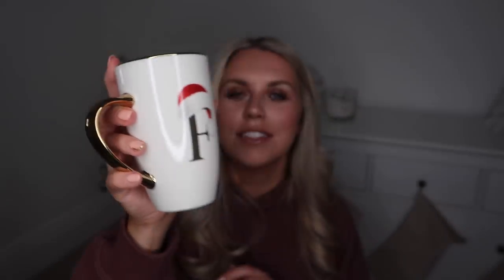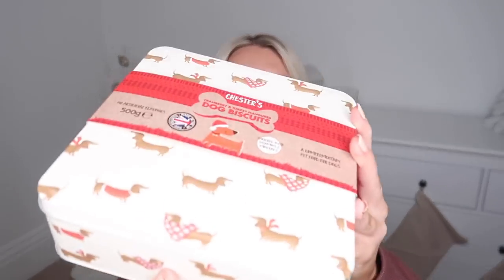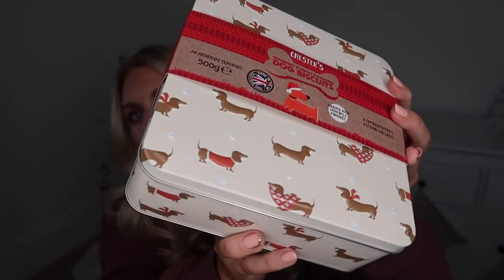I think I've purchased this before but it's one of those alphabet latte mugs and I managed to find an F - so exciting! I didn't find a T otherwise I would have got Tom one as well, but the cute little Santa hat on it is so festive. These are 2.99 with a little gold rim and gold handle. Back to the pet section - at 2.99 I picked up this dog tin full of festive biscuits in cranberry and turkey flavor. I'm really buying this for the tin because it's so adorable to keep and repurpose as a biscuit tin every Christmas.